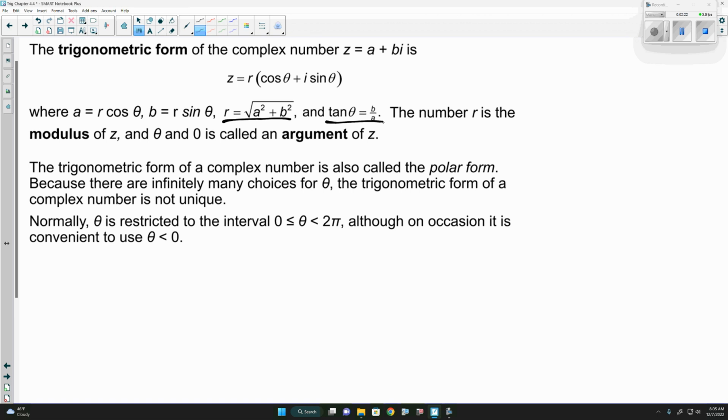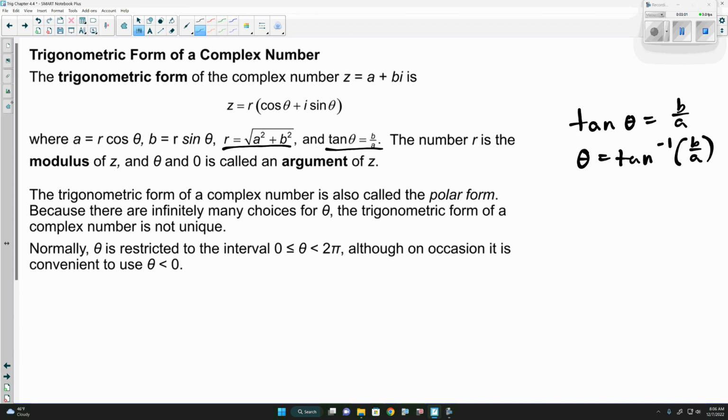Well, that's nice and all. And we kind of write this out to the side to see this. Tangent of theta is equal to b over a. But to undo that, we'll take tangent inverse of both sides, which is really just telling us theta is equal to tangent inverse of b over a. So we want to find this. Really, we need to find the value of r and the value of theta, and we can plug them into our set formula.